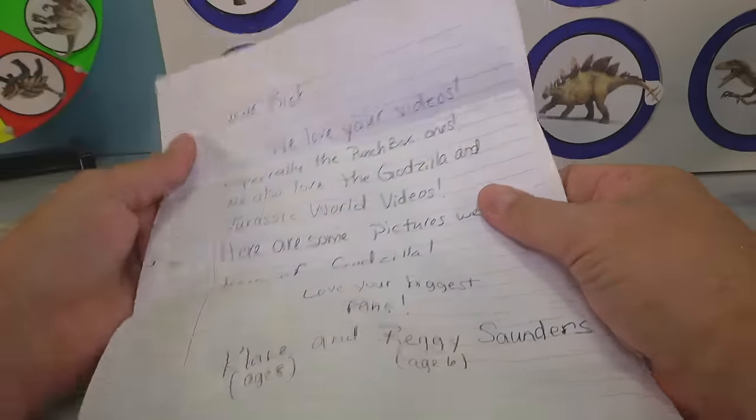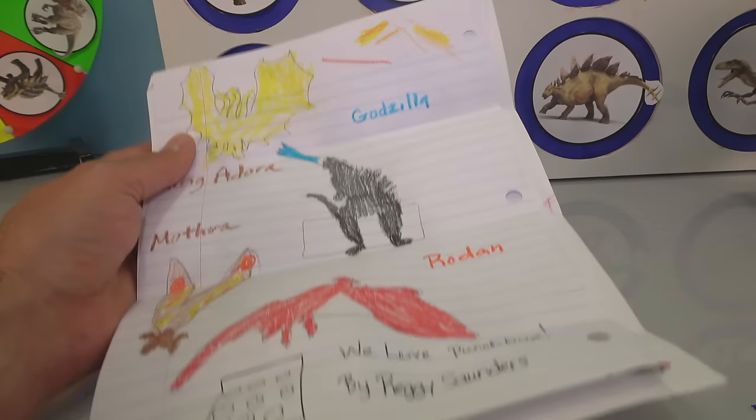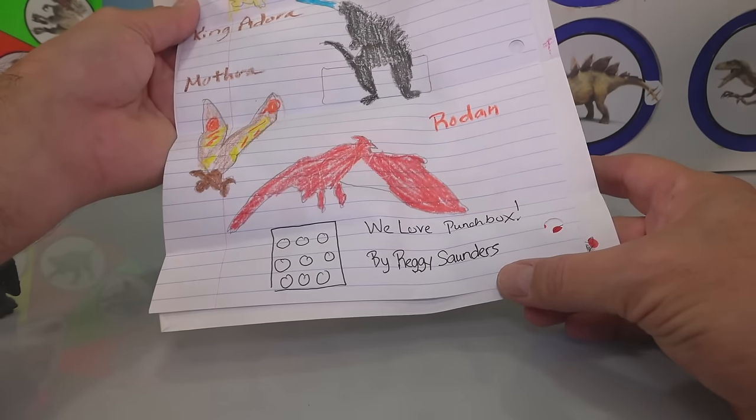Rich, we love your videos. Punchbox, Jurassic World videos, your biggest fan. Claire and Reggie, age 8 and 6. Whoa, look at this. King Ghidorah, Godzilla, Mothra, Rodan. We love Punchbox by Reggie.